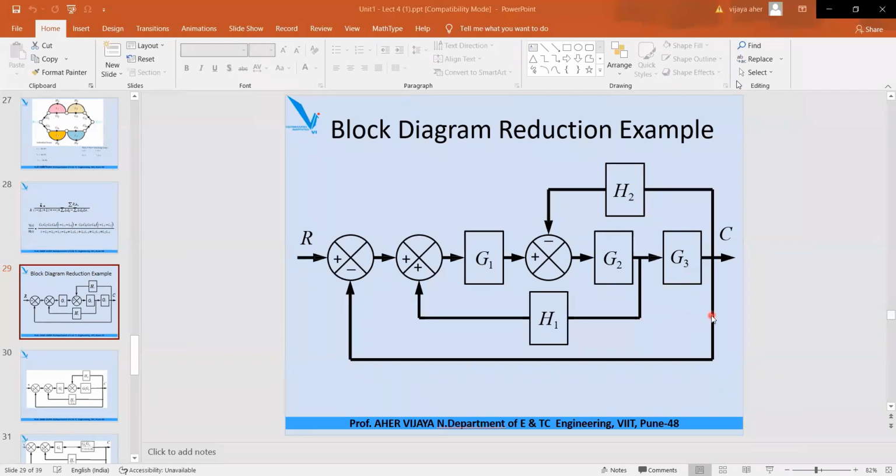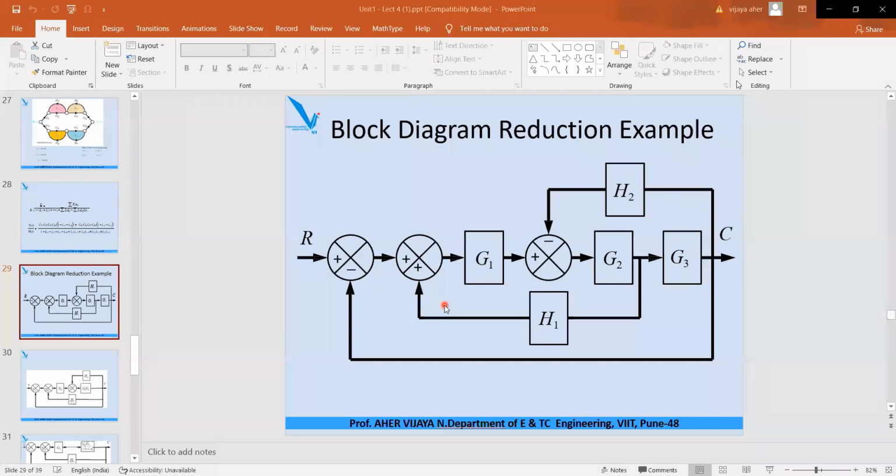So at that time, you will get the second closed loop. That closed loop is nothing but from this point. If you are going to connect over here, this line, this is the second loop. Now you are going to write the equation for the second loop by using the block diagram reduction technique again.